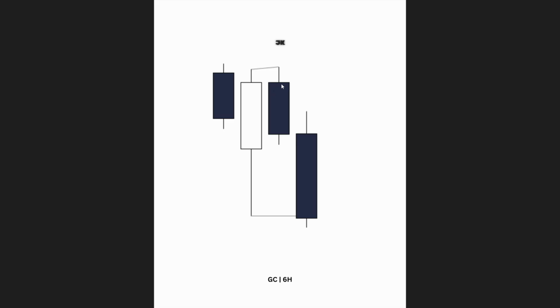kind of using the pictures like this rather than using the actual charts, because I'm trying to keep it simple. I'm trying to be advanced but still keep it simple, like not overcomplicate things for people, right? So we'll see how this goes, and I've got a few more trades that I could do this on for this week. I've taken a few trades this week.